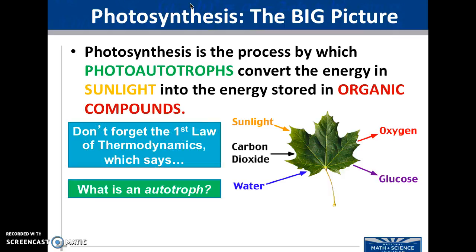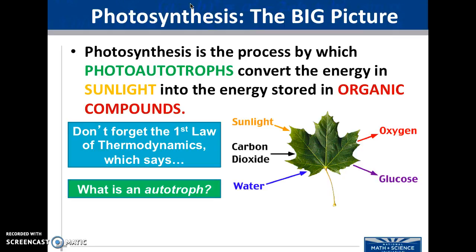Don't forget the first law of thermodynamics. Please refer back to it if you do not remember, but we should be thinking about the first and second law of thermodynamics, which talks about the conservation of energy and also the existence of disorder within a system. What's important is that the sunlight is the source of energy that goes in as well as carbon dioxide and water, and the output is oxygen and glucose. The energy is conserved, so the same amount of energy goes in and comes out of this process. It is just 2 different forms.